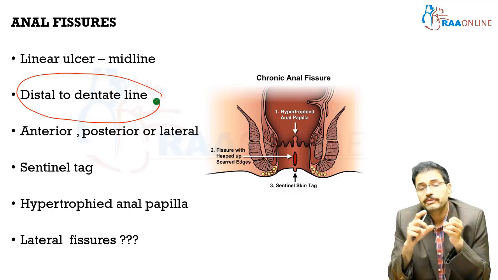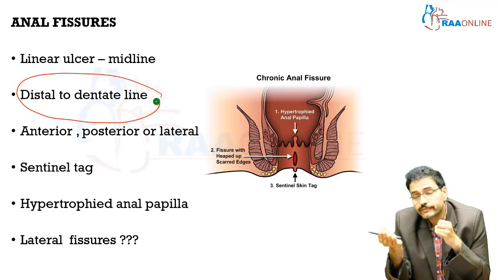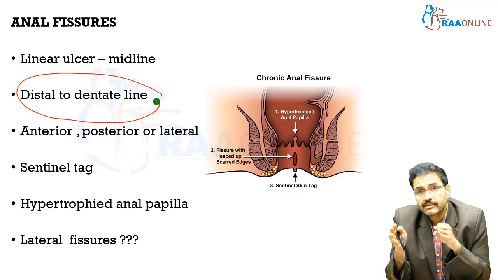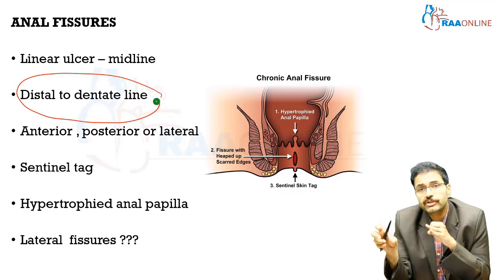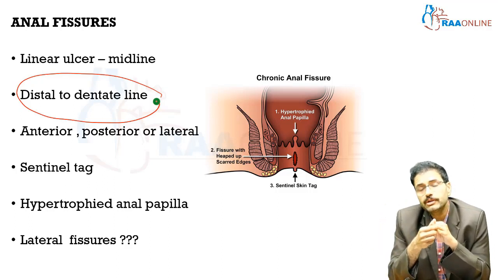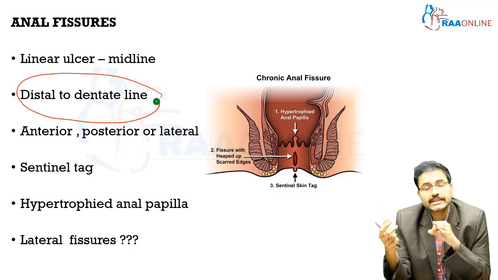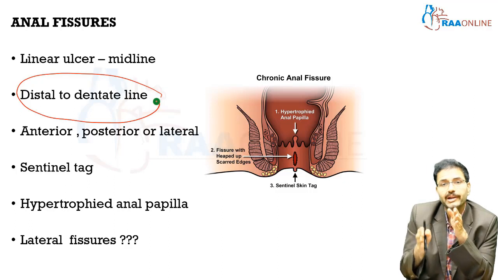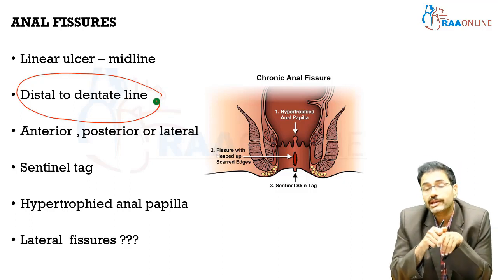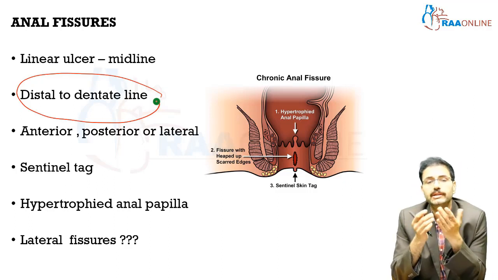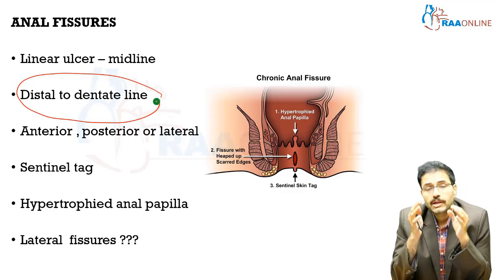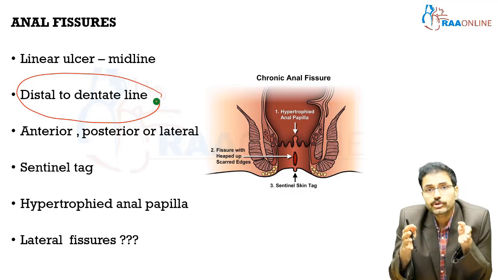One would be presence of shearing forces at the level of the posterior aspect. Second is that it is less elastic with more extensions into the longitudinal muscle fibers. So basically it is more adherent. Third is that the blood supply, the posterior aspect midline, the blood supply seems to be precariously low compared to the rest of the anal canal. So these reasons seem to attribute to the occurrence of an anal fissure on the posterior aspect most commonly.